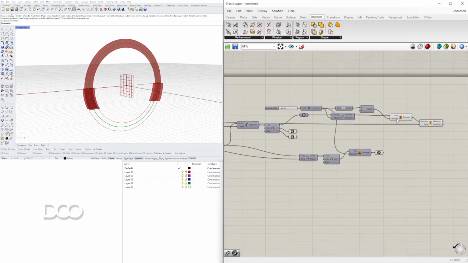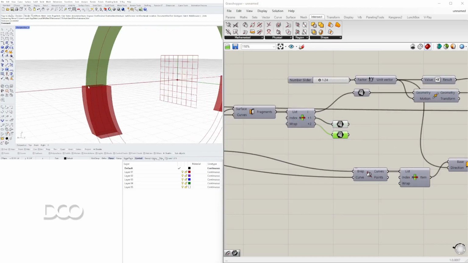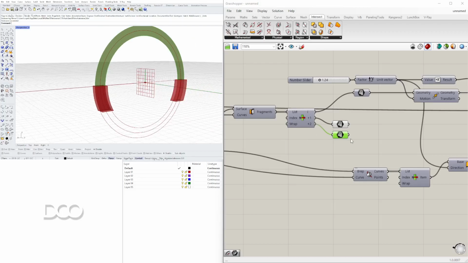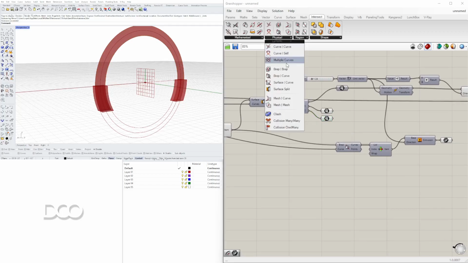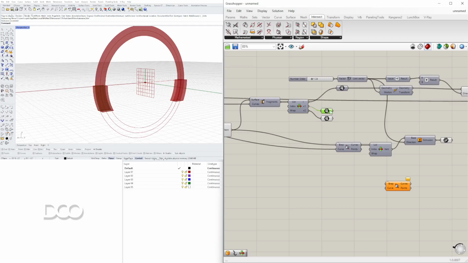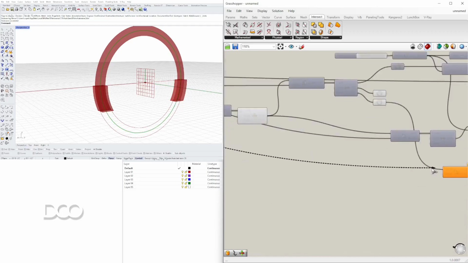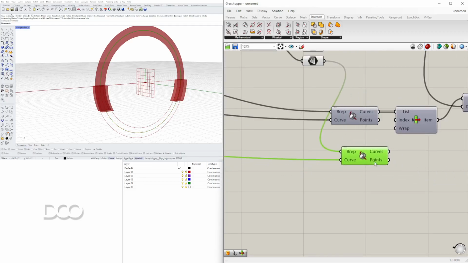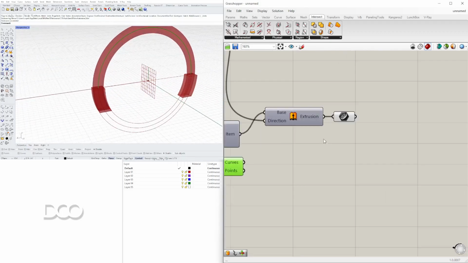If I go here to this surface here, it starts here and it ends here. And now if I go to a brep curve, so we'll go brep curve, and where those two intersect, so I'll take this as my brep, where the curve, which is the original, where they intersect here.